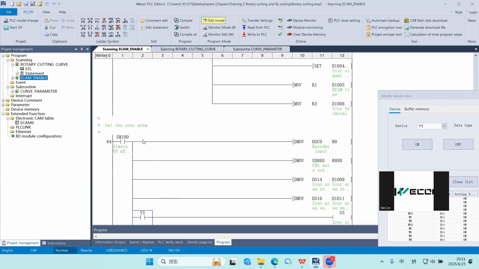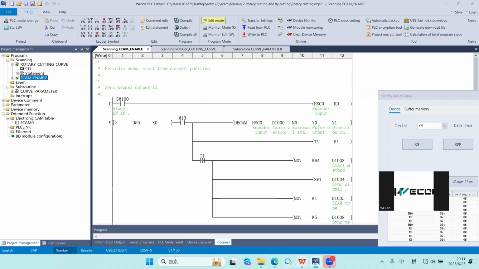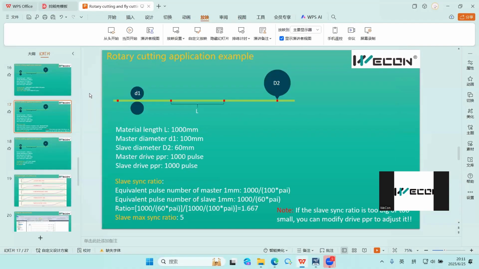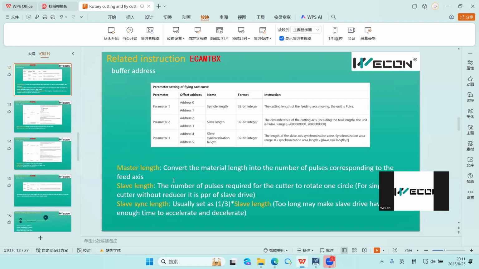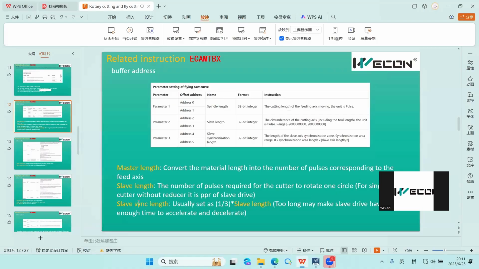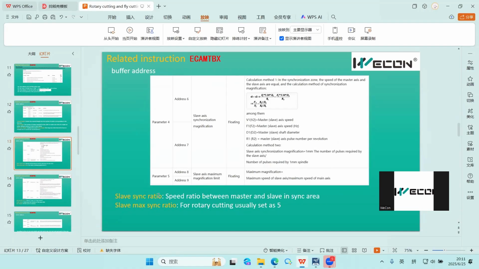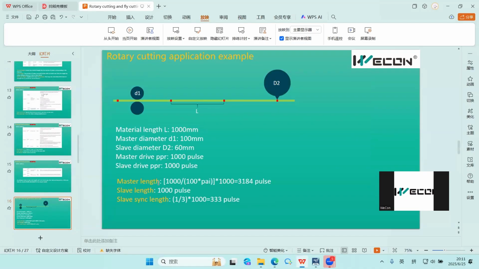instruction. You can see, in fact, it's very easy to design Rotary cutter curve. We just need to calculate the master length, slave length, and calculate the slave sync ratio. These three parameters we need to calculate.